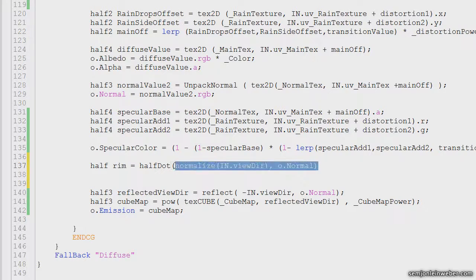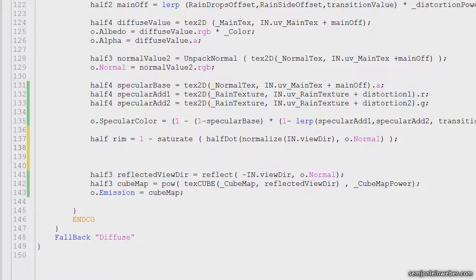Make sure that the result is between 0 and 1 with the saturate function. Because we have now just a smooth point in the middle of the object, we need to invert this output with 1 minus the result of the saturate function. Now we have a nice outline.